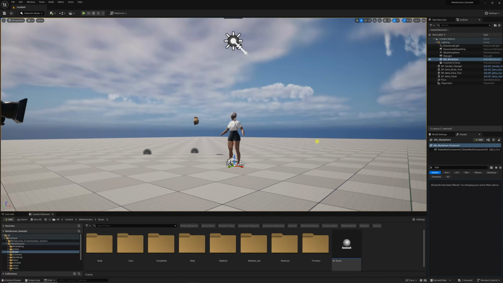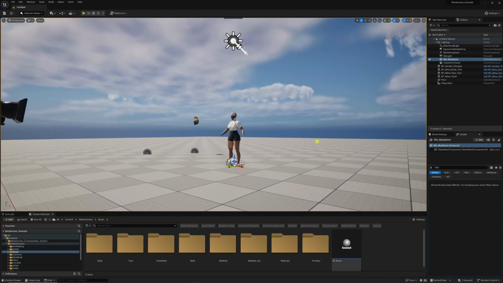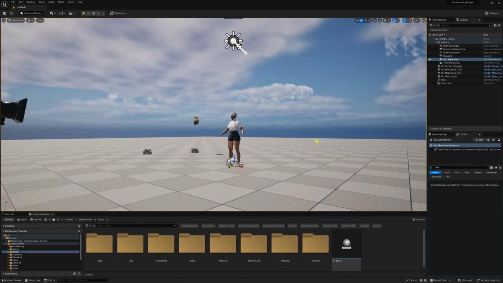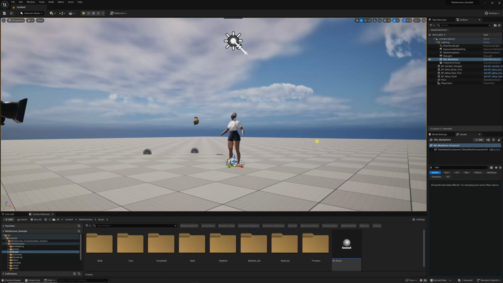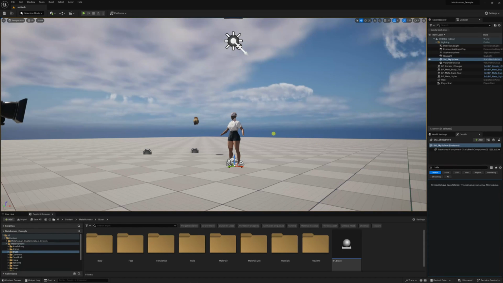Okay, so in the last video we looked at how we could create a new level and add our Meta Customization System to it. You can use the same method to add it to an existing level, whether it's a sci-fi level, fantasy level, whatever you have.